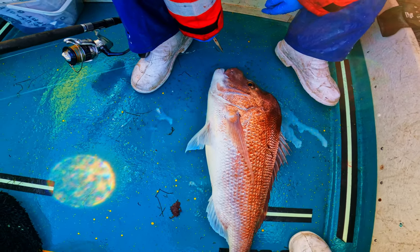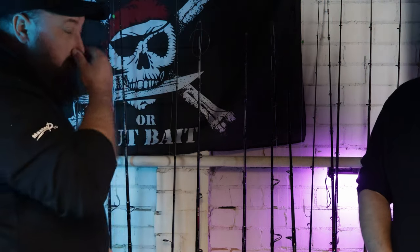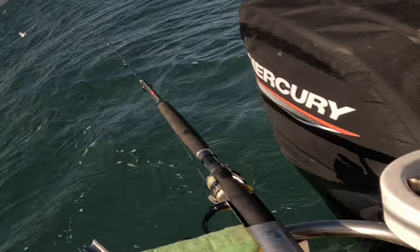It's like a set and forget, isn't it? Yeah. But in the early season it's a bit hard because like we said, the fish are very finicky and they just nibble on baits. Circle hooks are great when the fish are on and just grabbing and running with baits. Pins them straight in the corner of the jaw.